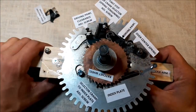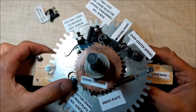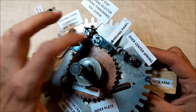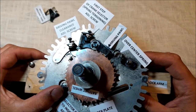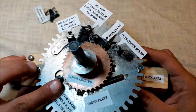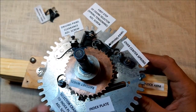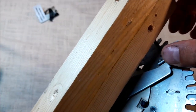Okay, once you have it done, see how differently the crank selector acts now. Once we move that, at first, the whole unit of this small pulse stays still, doesn't move, okay? Up to the second point, okay? So, it means that actually the first step of crank selector does its job properly, okay? The distance, the range of the movement is fixed, it's factory set by this gap in here, by these two lips, okay?